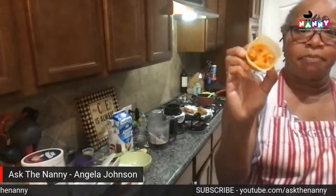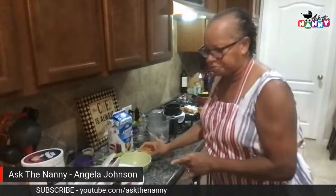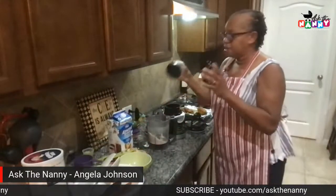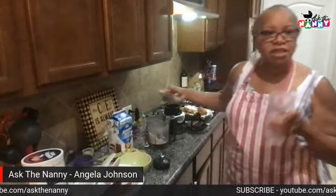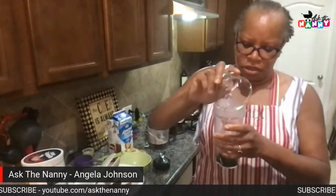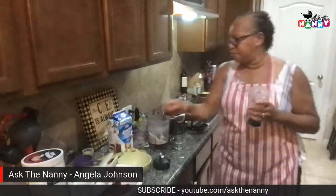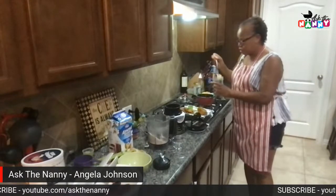So that's your apples and sweet potatoes mixed together. Now, let's see. We have another one we're going to do, but I'm putting it in the blender. I have some spinach. Now, if you have a gassy baby, if you're going to feed them spinach, make sure you burp them well. Please burp them well, because spinach can be kind of gassy, just a little bit. So I'm putting some spinach in here, and I'm putting some apples in here. I know it sounds like it tastes horrible, but it tastes good, y'all. You wouldn't believe it.